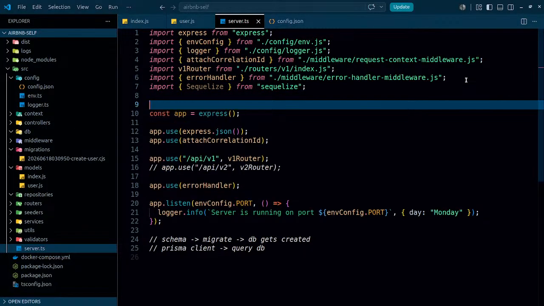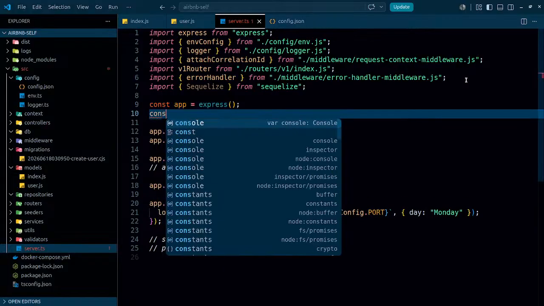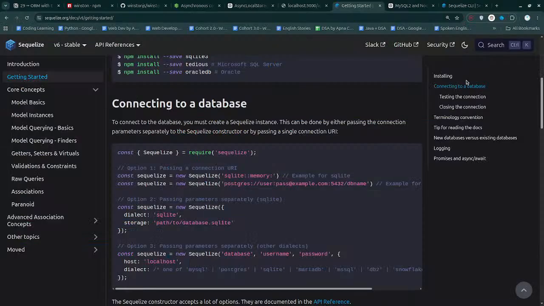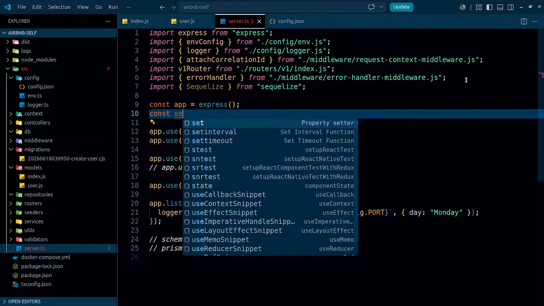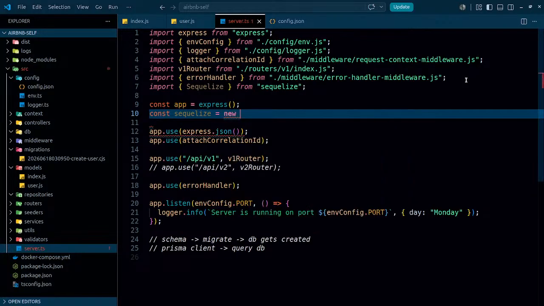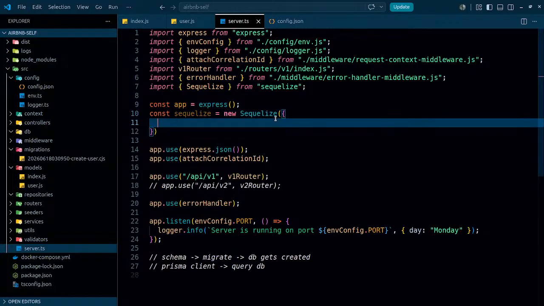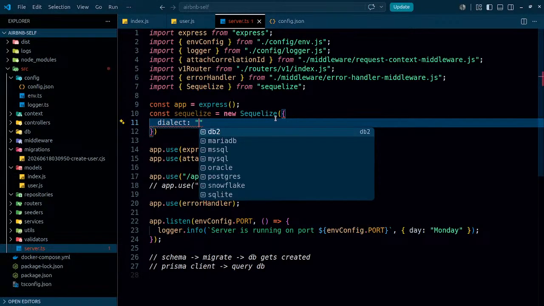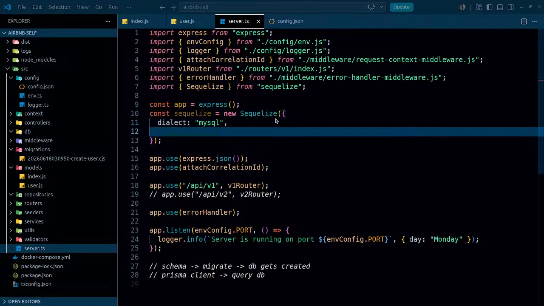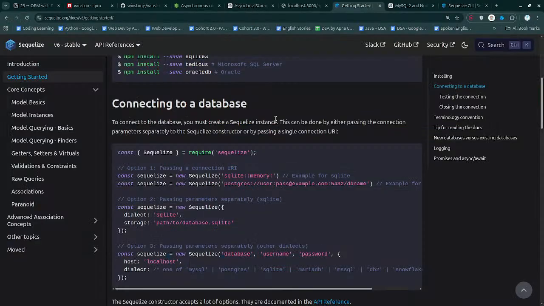So probably after this, const sequelize is going to be equal to new Sequelize, and we have to give it the options. What are those options going to be? We'll see. Turns out nothing, it's not asking for anything. Dialect is going to be MySQL. Great stuff. What is the next thing? Storage, path to database SQLite.